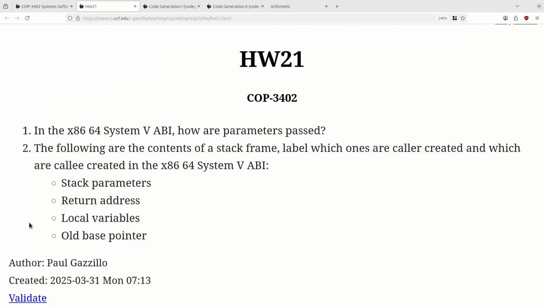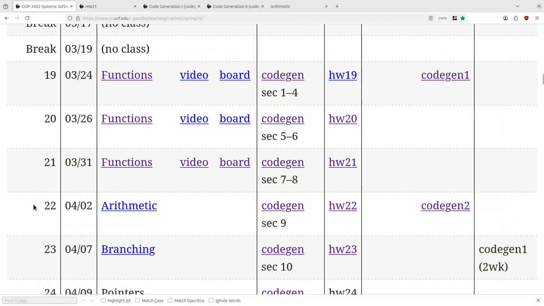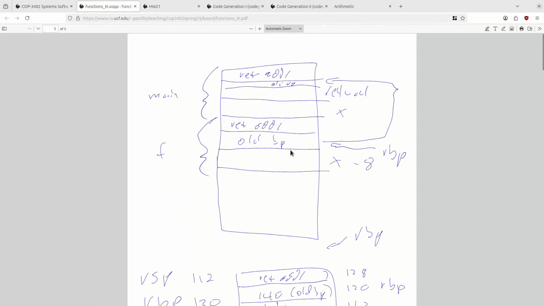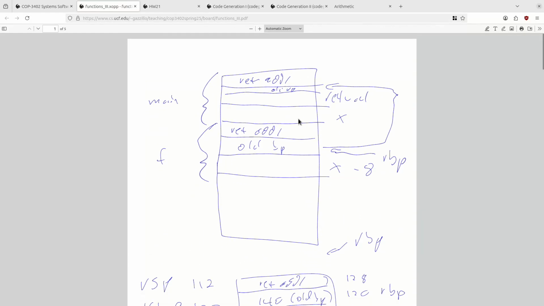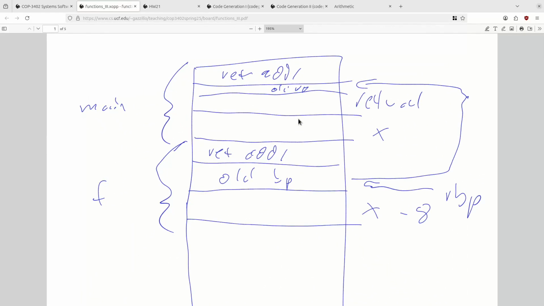Like, when we're using the example with the main function calling the function, it registers the old base pointer first, and then it goes to the callee. Say again? Whenever you did the example last class, you showed the main function calling a function. You mean in the stack frame? Yeah, exactly. So main initializes the old base pointer first for F, and F changes it, correct? Actually, not quite. Main has its own old base pointer, but that's the base pointer of whoever called main.